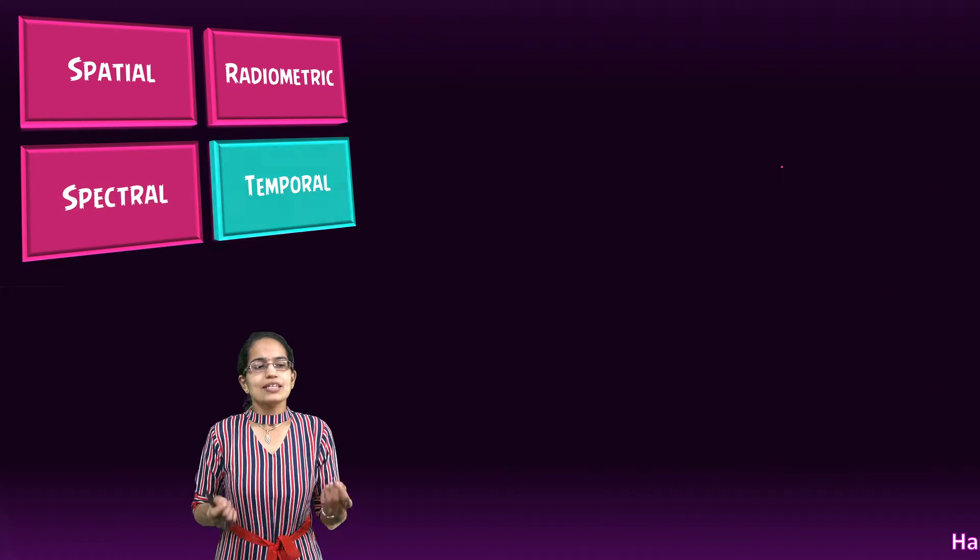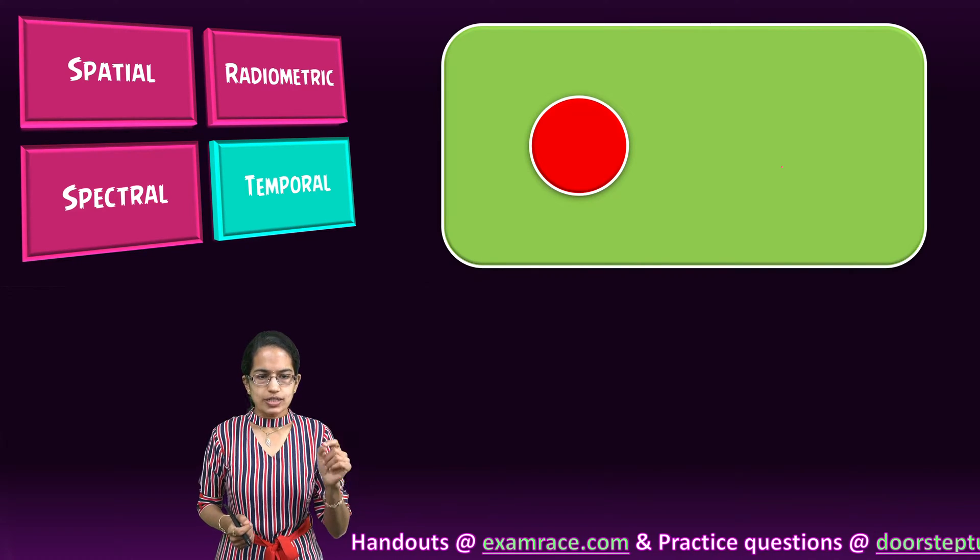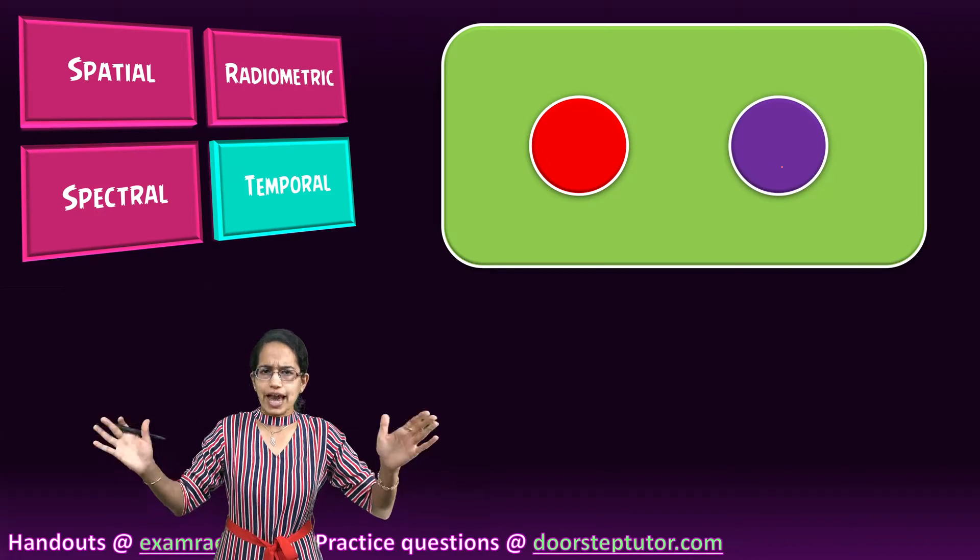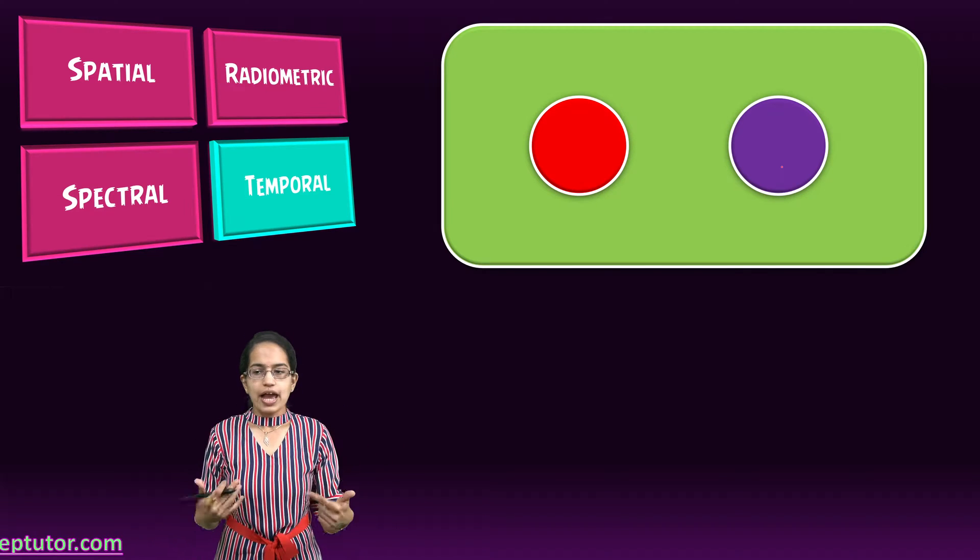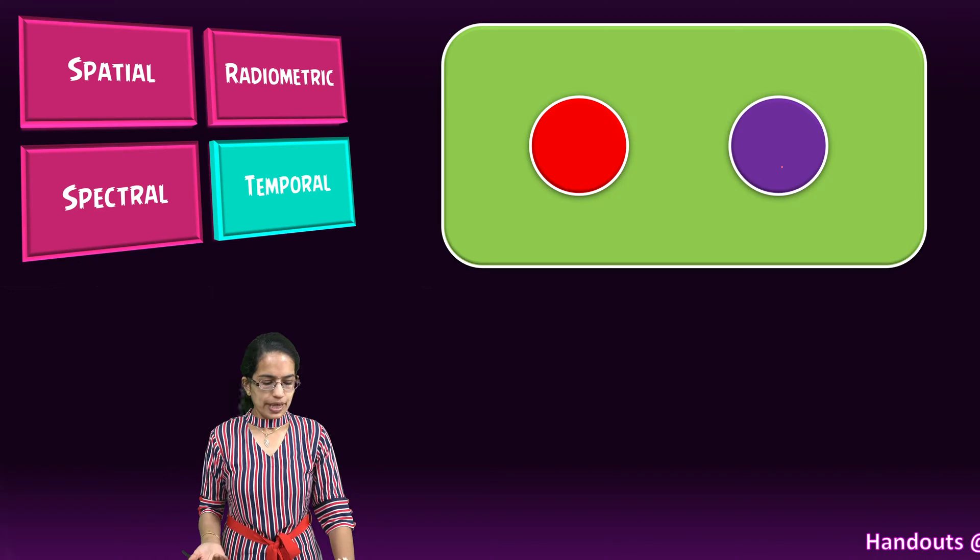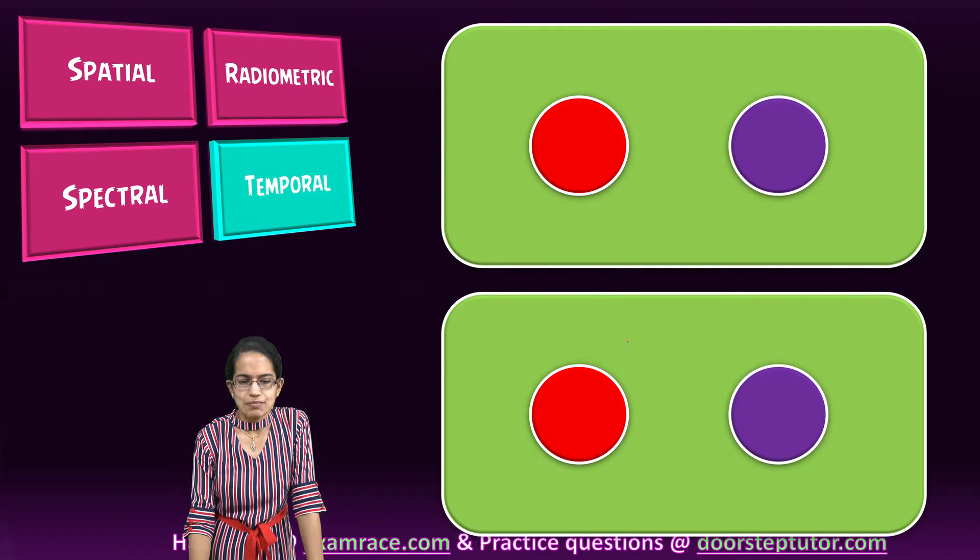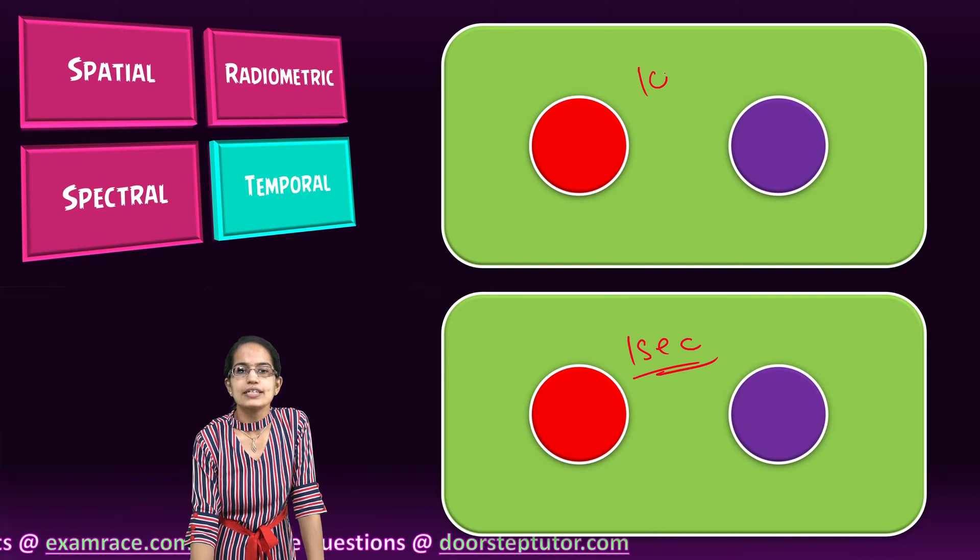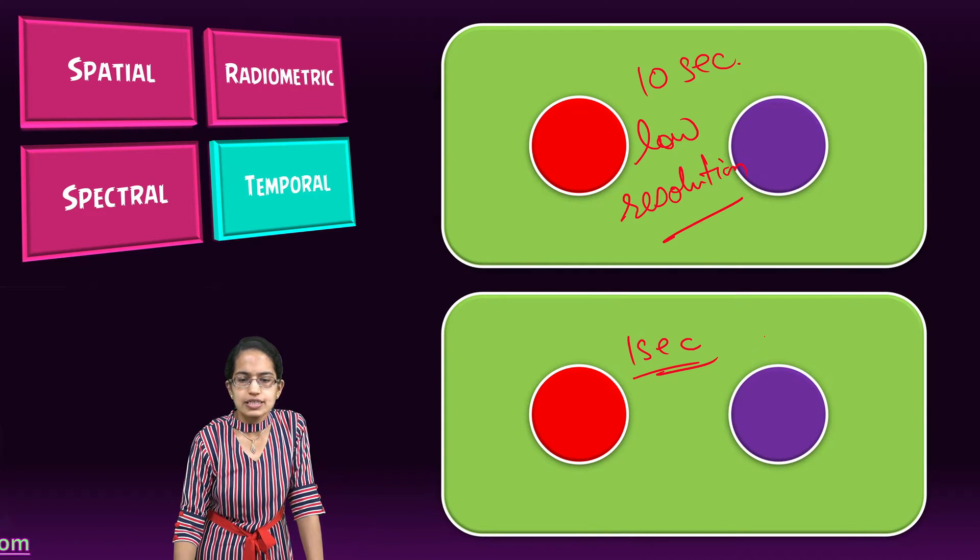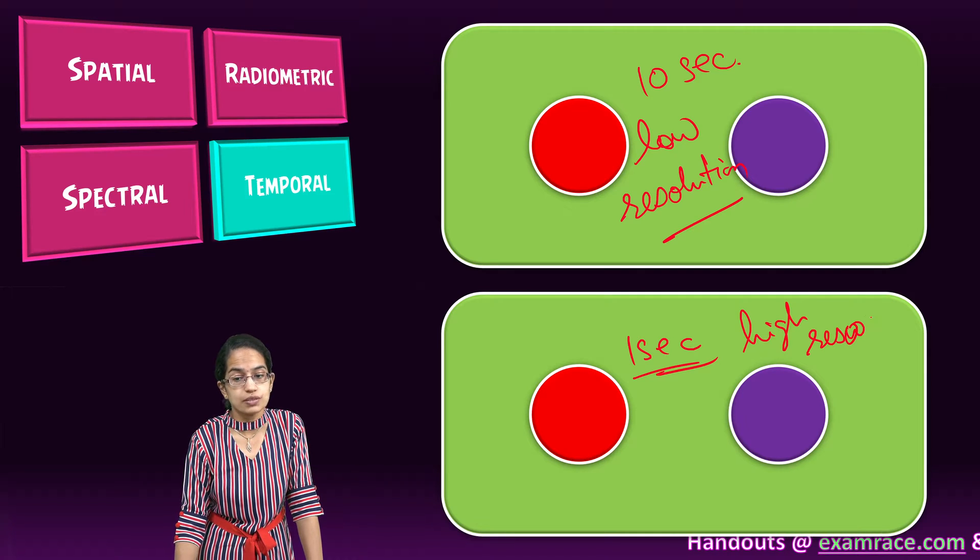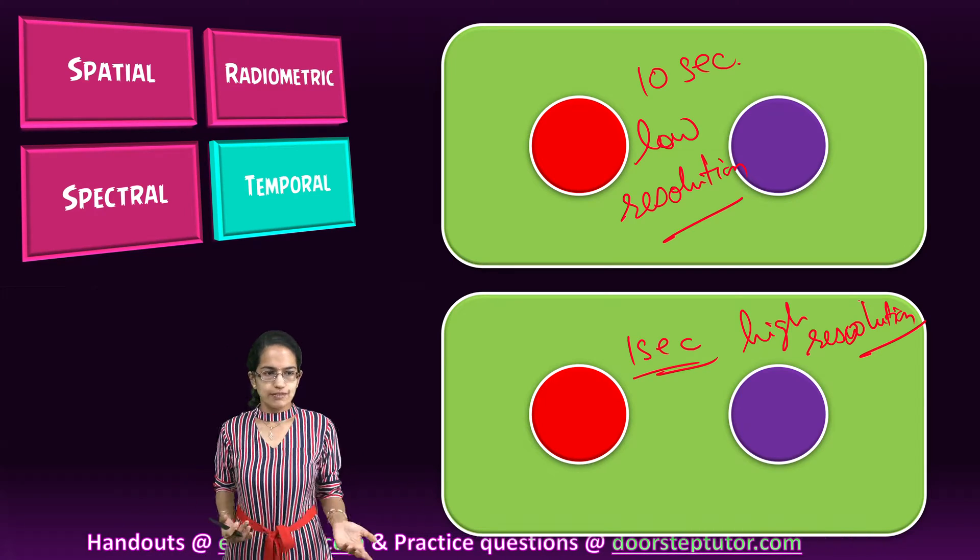The next one is further interesting, which is temporal. Time matters. See when the next dot would come. So we have one dot that comes in and the next dot that comes out after a gap. So I have time to identify that two dots have been coming. But what if I have one dot that comes into play and the next dot comes up immediately after it? So there was very less time delay of one second that was seen here, but here the time delay was 10 seconds. So in this case I require a low resolution sensor. However, in this case I would require a high resolution sensor in terms of the spectral limits because the time is very less between the two instances that are seen one by other.